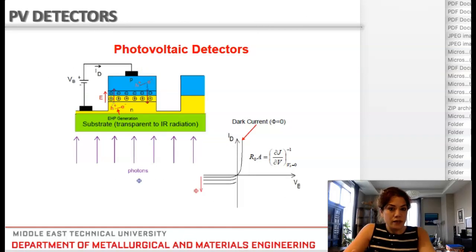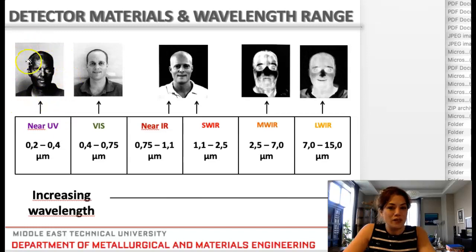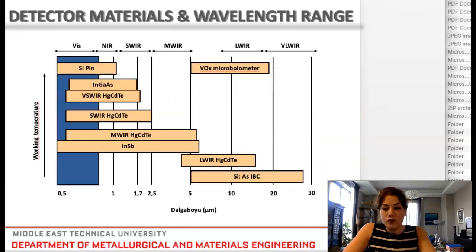For photovoltaic detectors, it is very similar to solar cells. Again, a certain spectrum of light is coming in, corresponding to certain material groups. For example, from the picture here, if you want to do near ultraviolet detection, or visible detection, near IR or shortwave infrared, or midwave or longwave infrared thermal detection, we are increasing the wavelength here. And of course, the material which detects the light gets a smaller and smaller band gap value. Therefore, if you want to do a different kind of photodetection, we use different kinds of materials with different band gap values. So there's a summary of those material groups for different application areas.